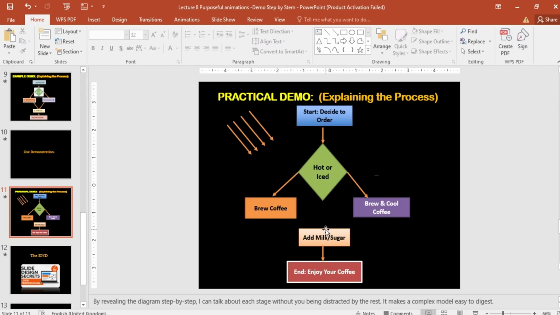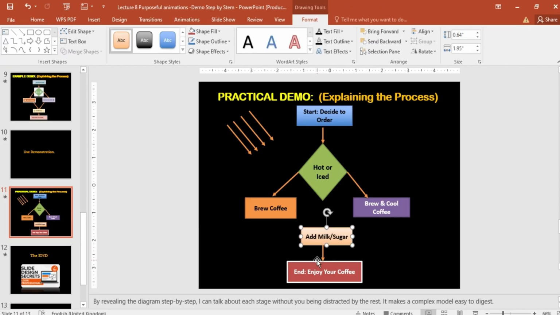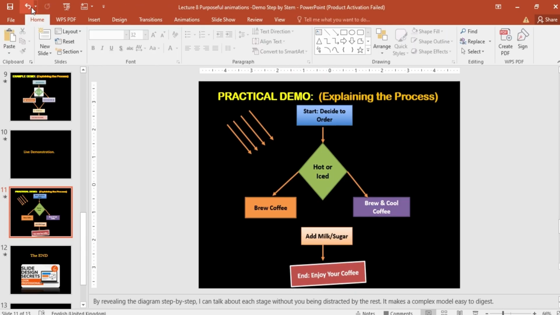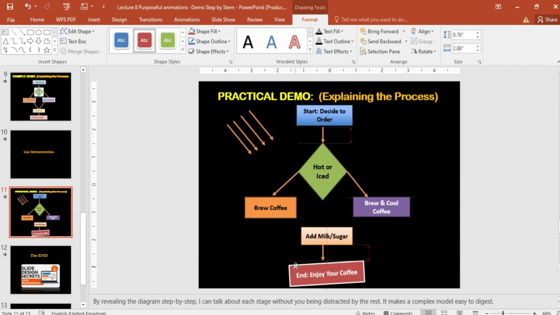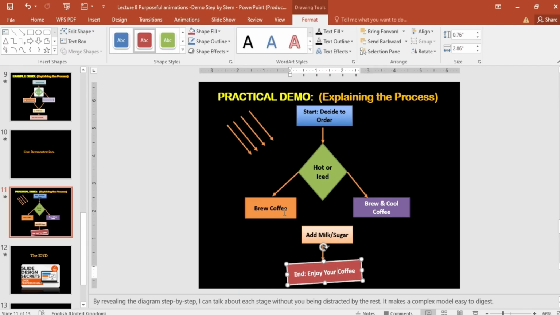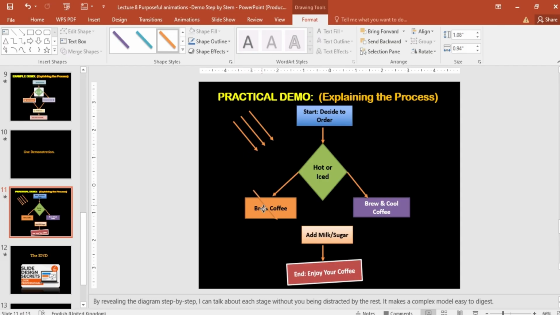The next one, again the space is a little bit smaller, but we can still proceed since we are just demonstrating how this can be done. Let me do a little bit of rearrangement here. We get another arrow, then bring it here. Of course, this will drop from here to add milk. We need another one on this side, so we hold the other end and point it this side.